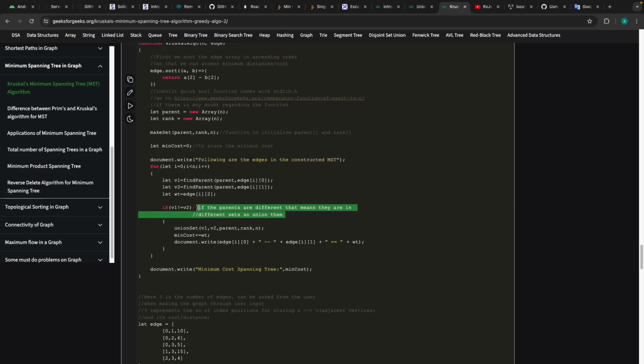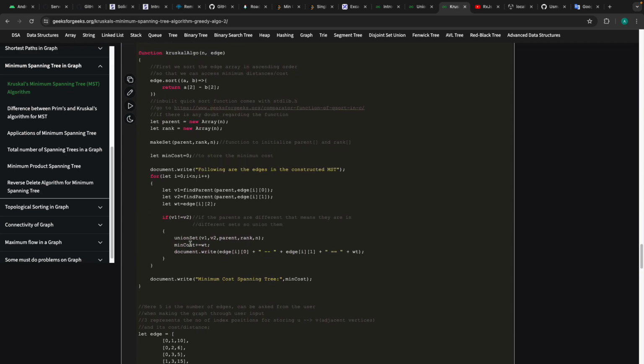If the parents are different, that means they are in different sets of union. We even don't need to check for cycles. We already know by the parents. Okay. It's easier.